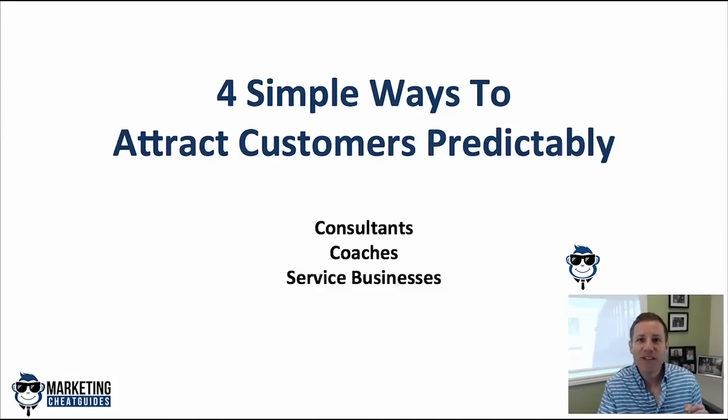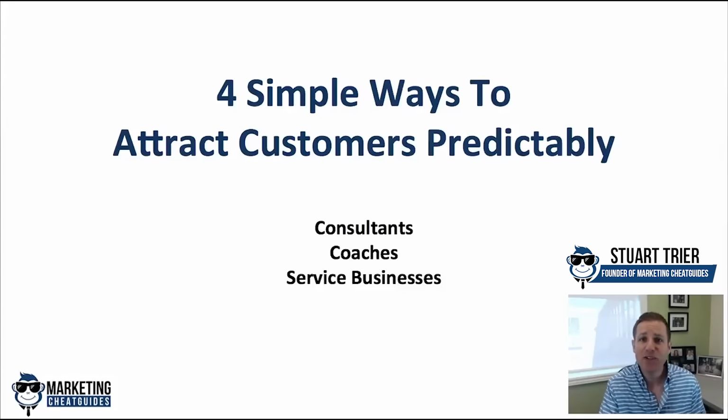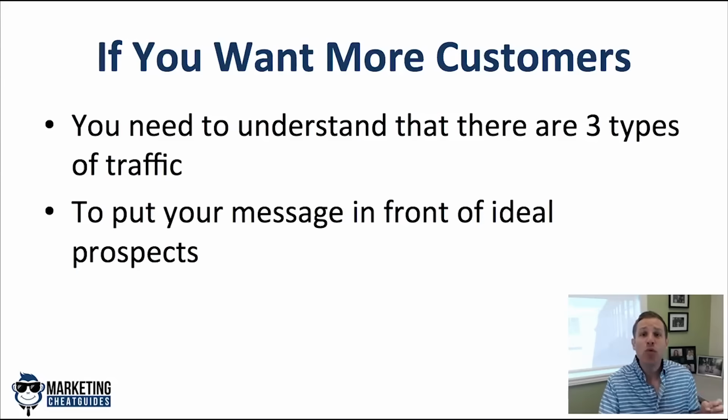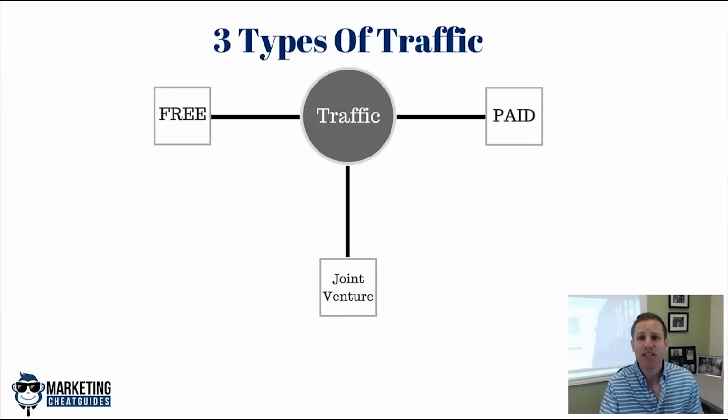Hey guys, in today's video I want to talk to you about the 4 simple ways to attract customers predictably for your consulting business, your coaching business, or your service business. If you want more customers, you need to understand that there are 3 types of traffic, and this is how you're going to put your message in front of your ideal prospects. So the 3 types of traffic are free, paid, or joint venture.